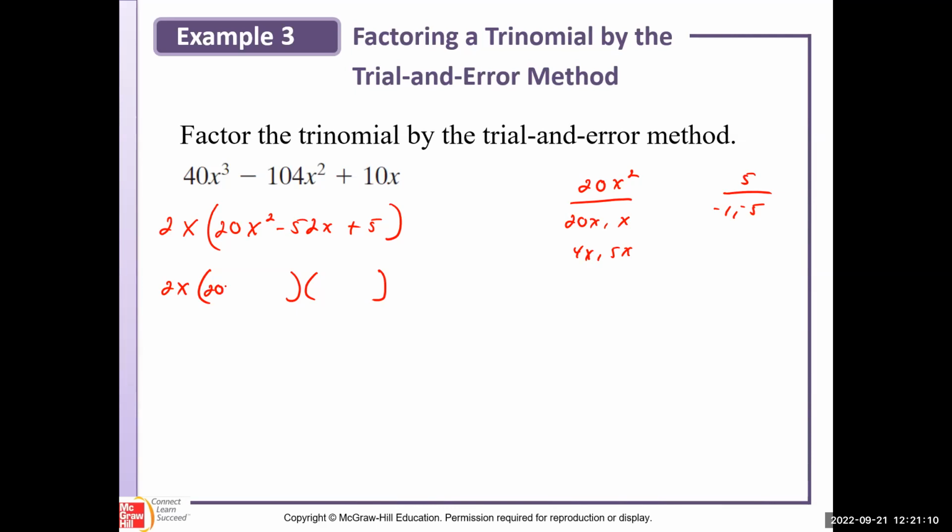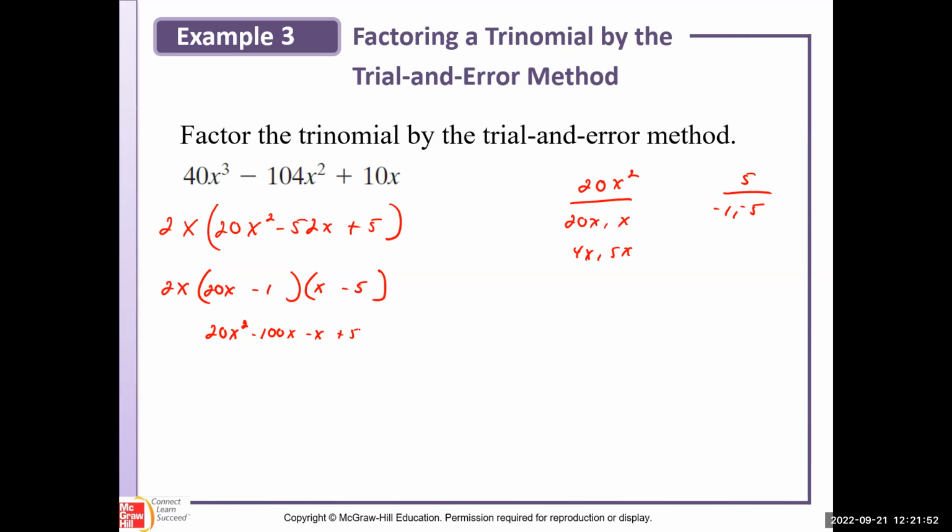So next one, I'm going to try the 20x and I'm going to try the x. So I am going to do the -1 with that one and a -5 for that one. The reason I don't pair up the -5 with the 20 is I can still factor out a 5. So here I'm going to do 20x times x is my 20x squared. 20x times -5 is going to be -100x, right? So if I multiply those, -x and then the +5. So you can see that at that point, I'm not going to end up with my 52 because 100x minus x is 101x, and that's not what I need.